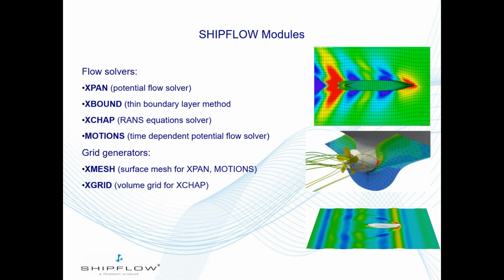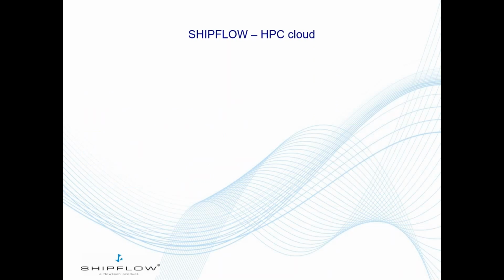So as you see, there are several different flow solvers. There are also different types of grid generators. But what I would like to say about this is that it's a very automatic system. So it requires, most of the time, little involvement from the user, the setups. So it's a very suitable system for parameter studies or optimizations. So that's an important aspect when we look at SHIPFLOW and how to use it in the cloud environment.